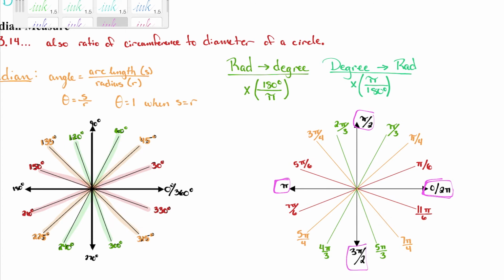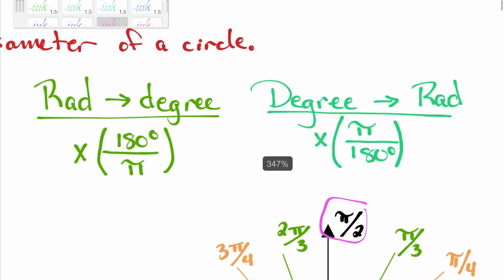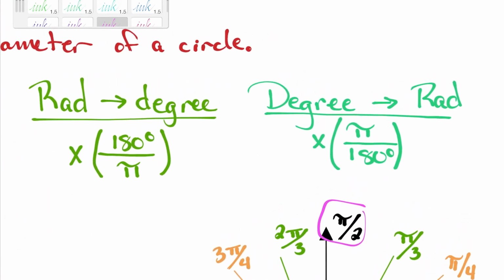And so you can go from radians to degrees or degrees to radians using these conversions. I like to think of it this way: if I'm in radians, then I know I have pi over something, or something pi over something. And so in order to cancel out the pi's, I would have pi on the bottom. And if I'm going from degrees to radians, then I know I have some sort of degree, and so the degree would be on the bottom in order to cancel out the degrees and leave me with pi, which goes with my radian.